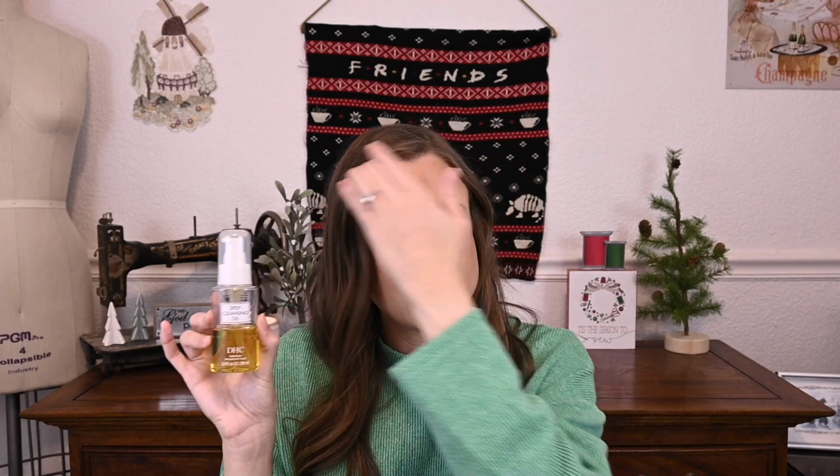I'm really surprised that when I first used it, I was taken aback by the smell, but it works great. And I've tried only doing 1 pump. It's definitely not enough. So it really depends on how much makeup you're wearing. If you're doing a full face, you got layers and layers, definitely do the 5 pumps. But if you have more of a no makeup kind of deal, I would say you can use 1 or 2. Again, it just depends on how much you're wearing.